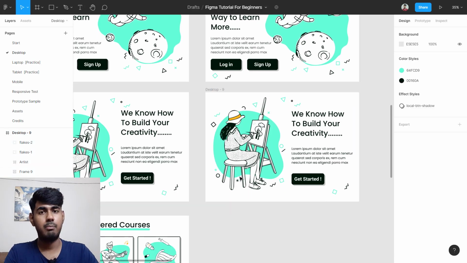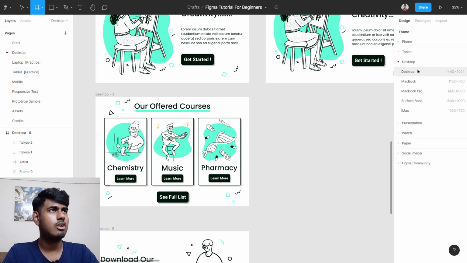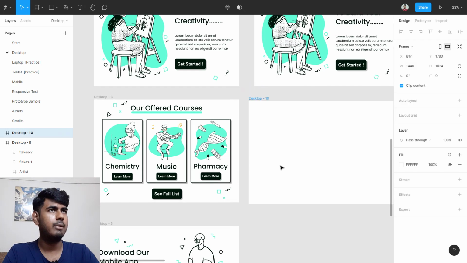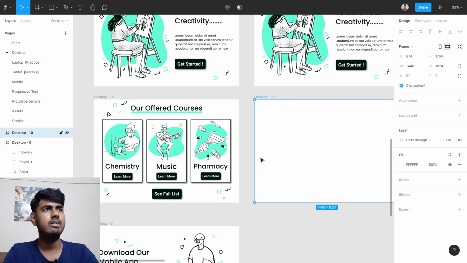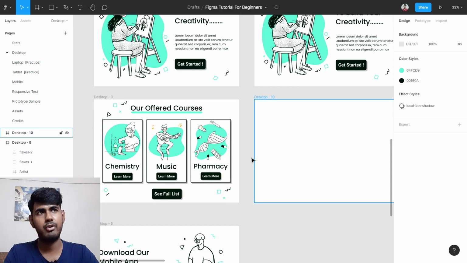Now I'm going to show you how you can make cards over here like this. Okay, so I'm going to create a frame over here, F. Okay, and then select this option over here, and then I'm going to keep it side by side over here. All right, now look at this over here. You do all of this work manually. Okay, I'm just going to copy and paste it over here. I'm just going to show you how to create these cards.